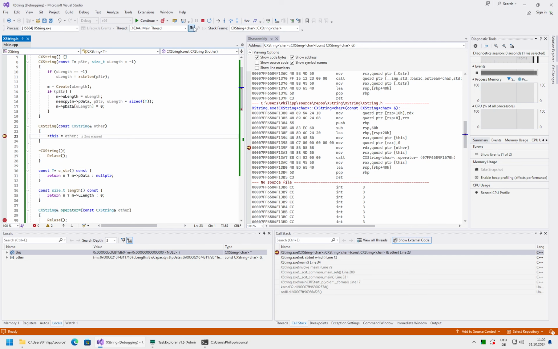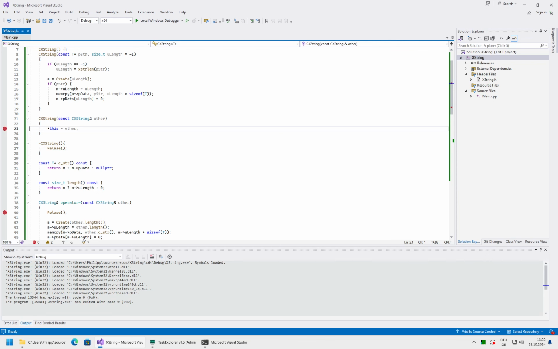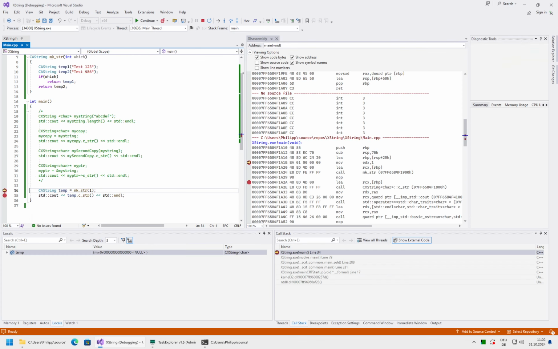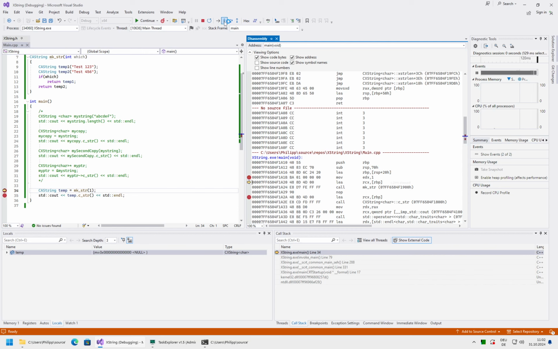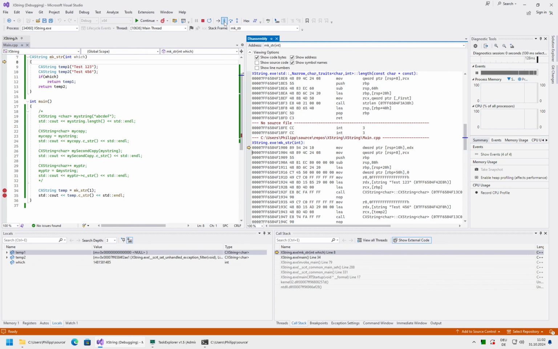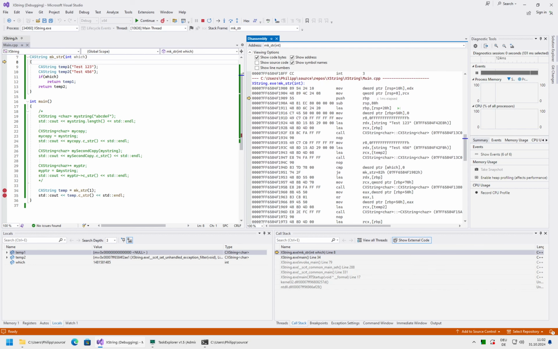So the way this happens, if we step through it step by step, here we are entering our function. So now we are here at the top. We will be creating one string, we'll be creating the other string. So we could step maybe until here.